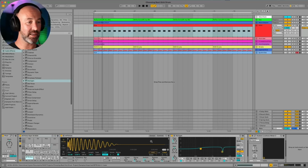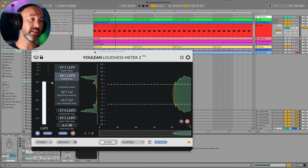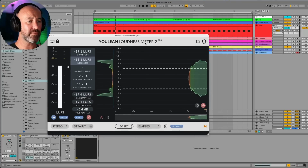You're going to jump into the kick drum and go to the Simpler, and over here on the volume control here, set the volume there, not outside on the fader. We want to keep everything as a per pad kind of setting like this. That way I can flick between them and they all have an equal chance at being a contender. Now, if you want to get really precise, you could load up a meter like this, the Youlean Loudness Meter. They have a free version, it's very good, and it's going to let you measure the volume of each one and make them exactly the same.